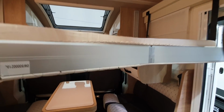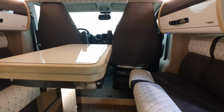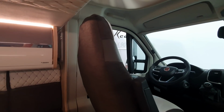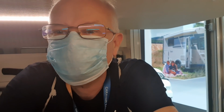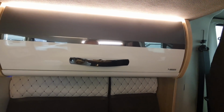How do you get into the bed? Well, there's a ladder somewhere. Was it under here? No. I'm sure it'll turn up. And you can see it's now reached where the level of the chairs are. This chair here is touching this chair here, but the chair's probably further back than it should be. So for the bed, you can't sit under. I'll even put this around so you can see how I'm sitting there. That's me, right? All right, so there's not much room under the bed. I'll put it back around. Right, good.